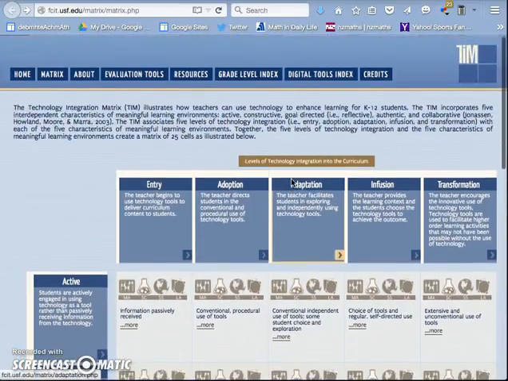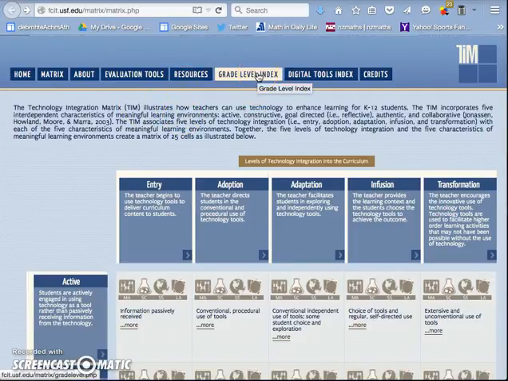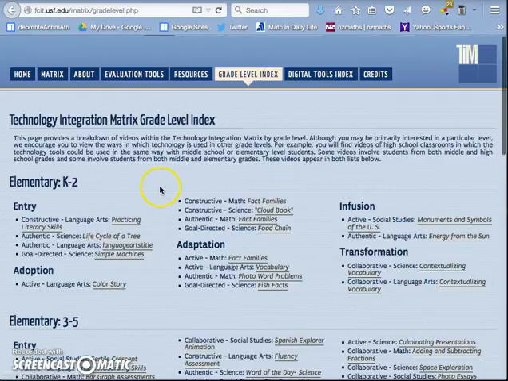I'm going to show you other ways to navigate. So if you would like to look at grade level index so that you can see for your grade level examples how they may use it for an entry level for being constructive, an entry level for being authentic, and you can see where these things are used for K2.